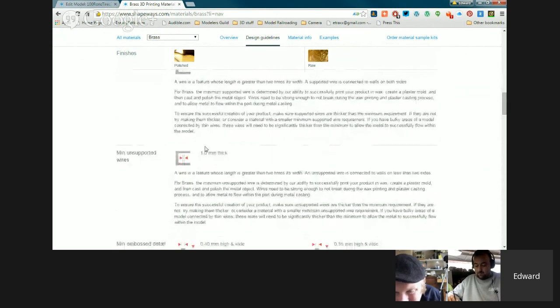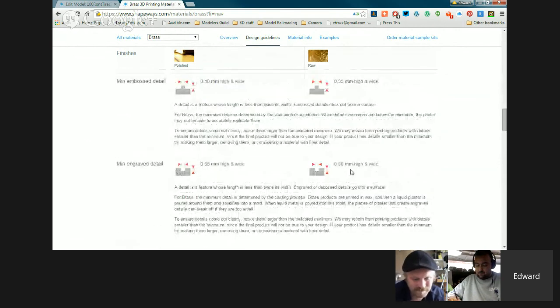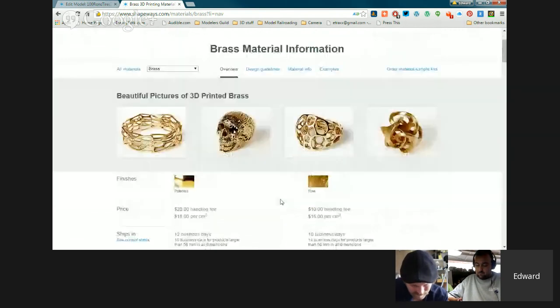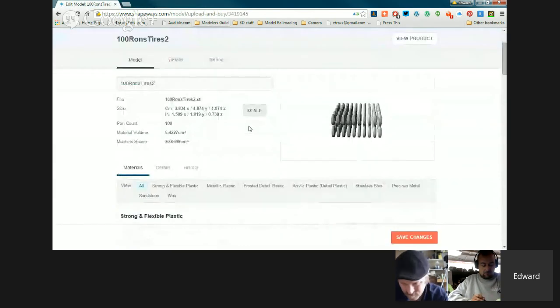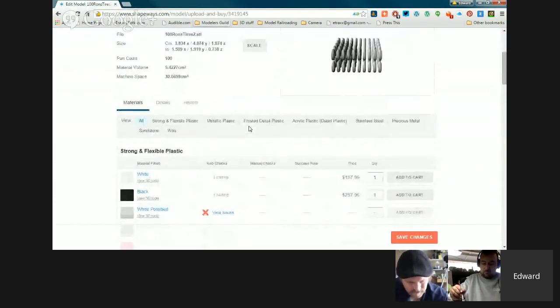And then your wires, if it's a sprue and that sort of stuff. As long as your driver is below an inch in diameter of the wheel. And then you go, well, why is it $157 for the strong and flexible?